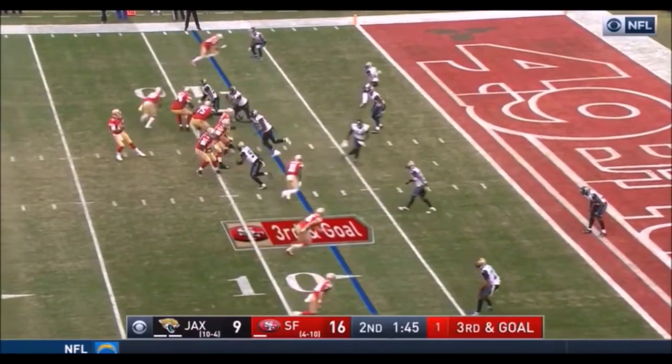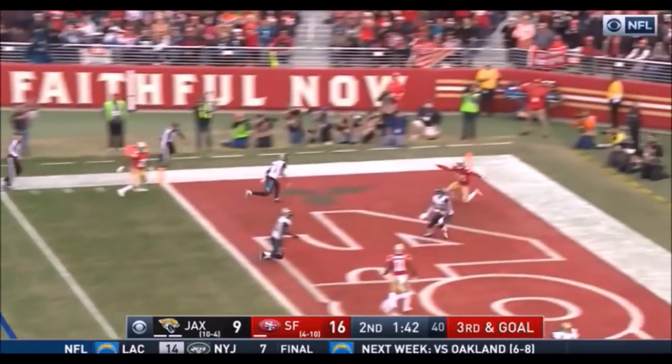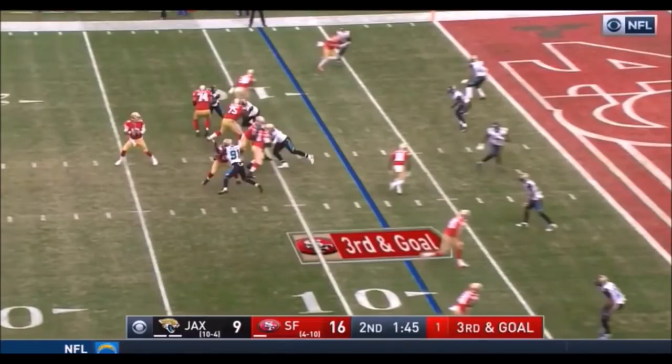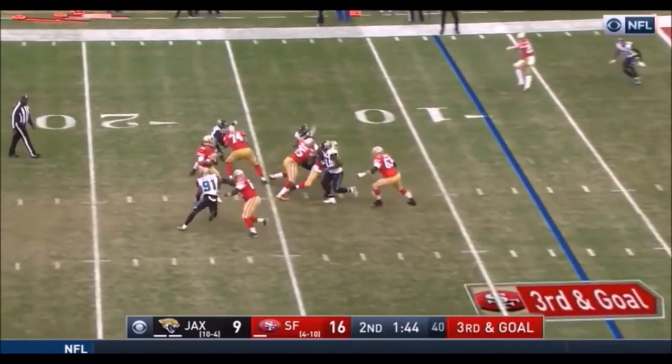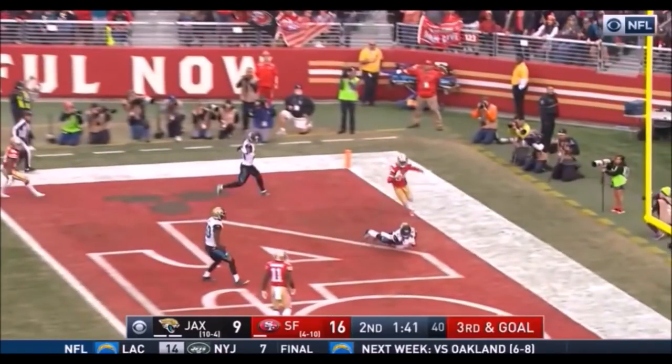This one, he's going to get hit as he's throwing the ball. And so you can see here, it disrupts his motion, hits his throwing arm. The ball, I almost think that on this pass, I've watched it too many times, I really think he was trying to throw it out of the back of the end zone, but you could see it just duck out to Bourne. I don't know how that was going to be completed. I really, really don't.